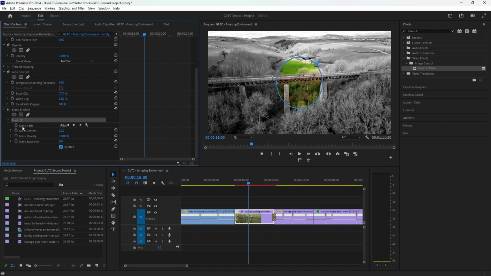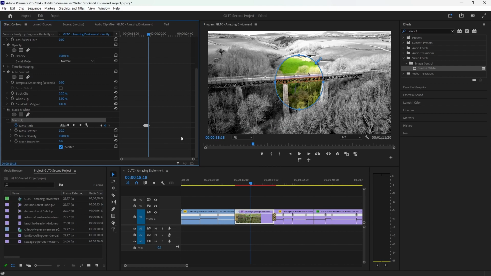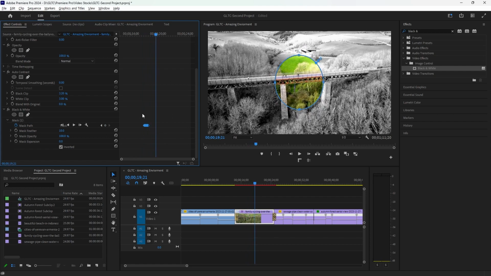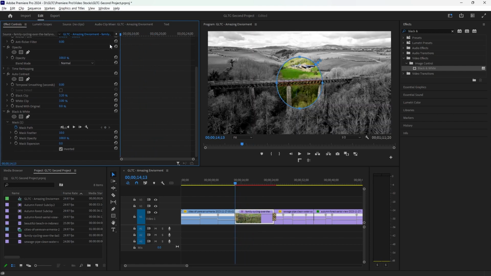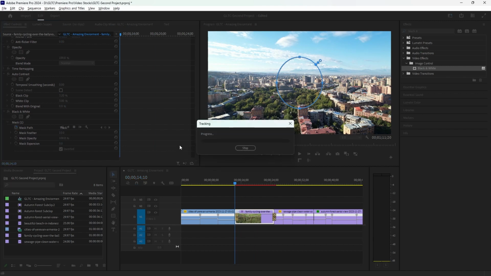Okay, for mask path, you don't really need to learn it now because it's tracking how the mask moves. Like as you see, the mask moves and the size gets bigger and smaller. I will just do it for you. If you press track selected, it will let you render the progress, track how the video changes, and the mask will also change.